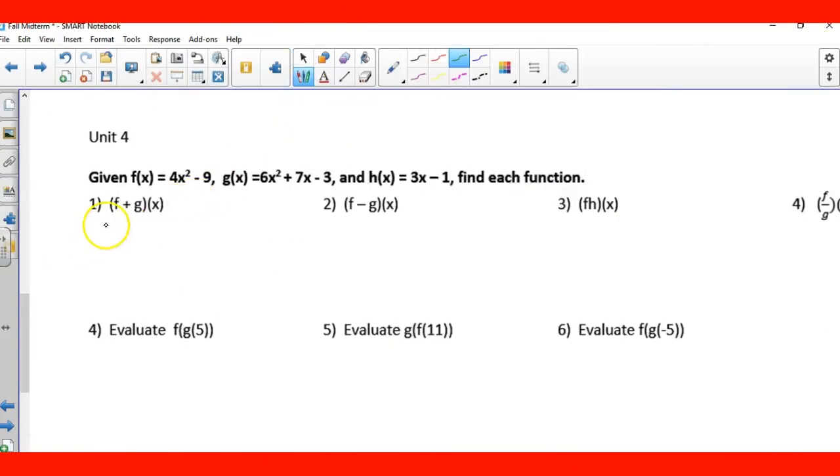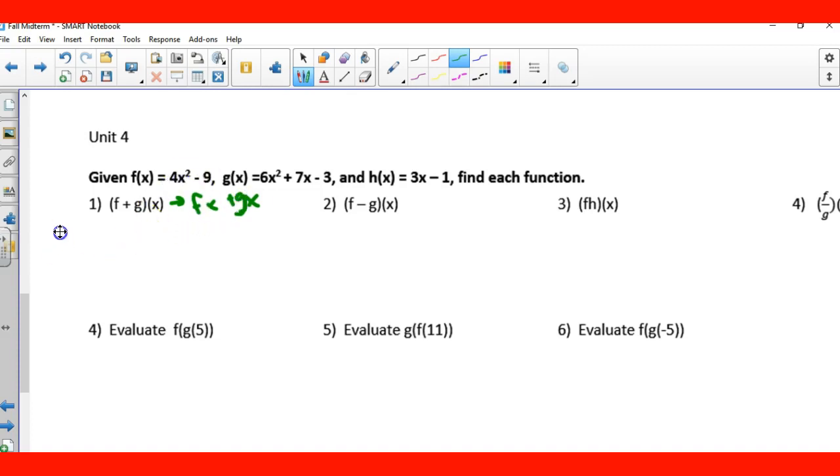Alright, so this first problem means add the functions. We have function f plus the function of g. Guys, this x just means x is defined as x, so it will be x when you're done with simplifying the two functions. This doesn't mean FOIL. Do not FOIL. F of x plus g of x. We're adding those functions. That's it, okay? So here we go.